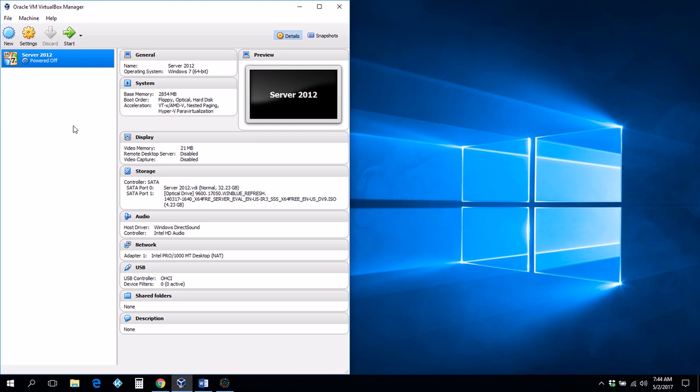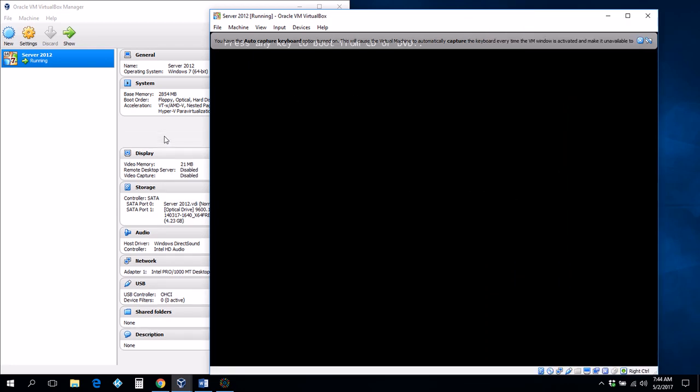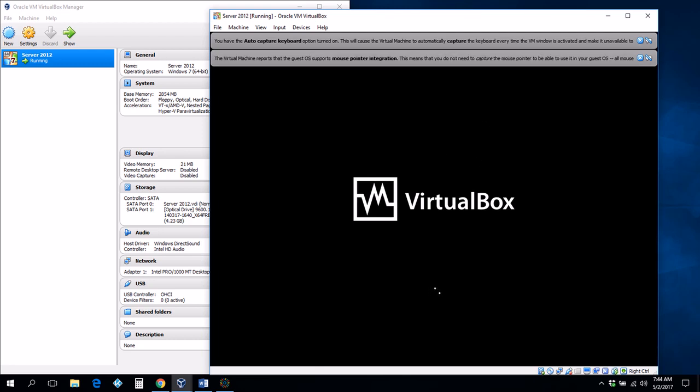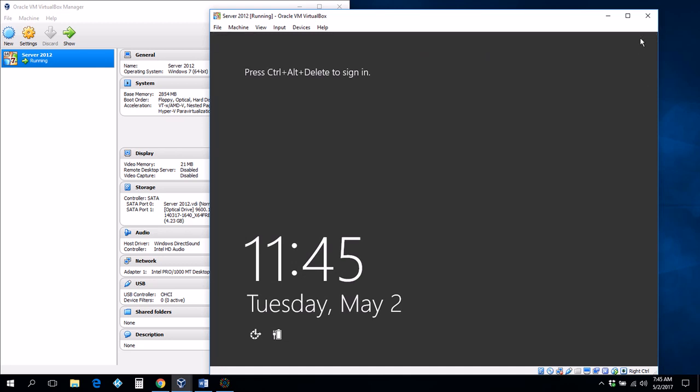The way we're going to get started is to start up VirtualBox. I already installed Windows 2012, so we're going to go through the basic configuration. After you go through the whole installation and get to this point, you should be able to do what I'm doing right now. This is what you should see, similar to Windows 8, pretty much.